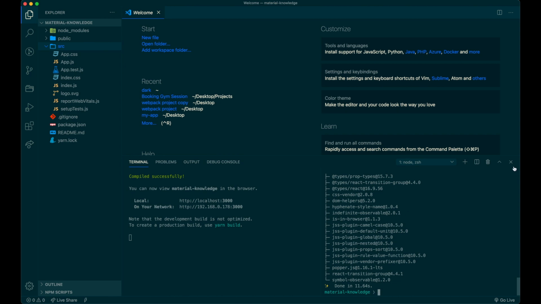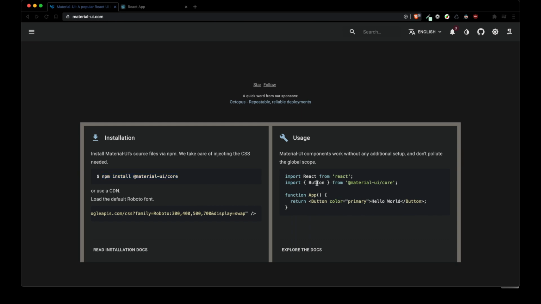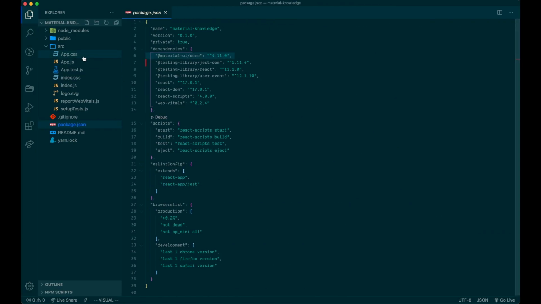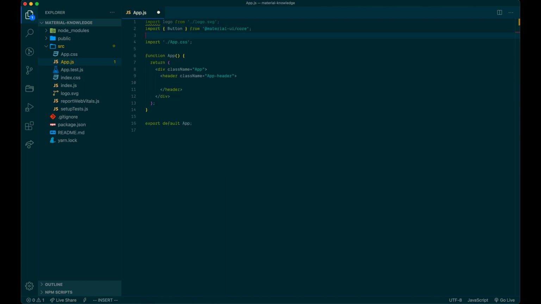And so we have our dependency installed. If we look here, you can see that it installed Material UI Core as our dependency. Right now, we're not going to see any changes because we haven't implemented any components. But let's copy this example, and let's go to app.js, for example. And I'm going to get rid of this from here, and I'm going to go all the way here. So in here, I'm going to paste import Button from Material UI Core.